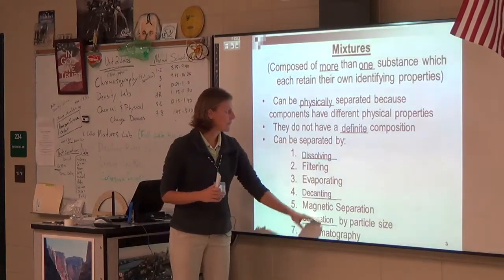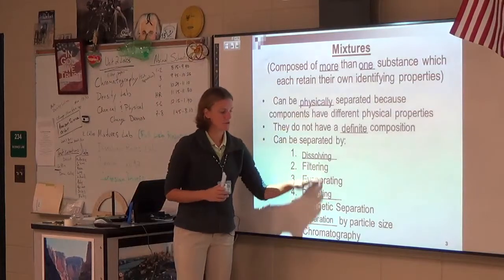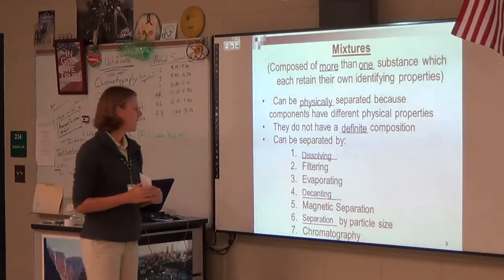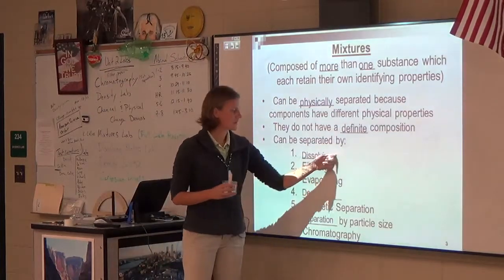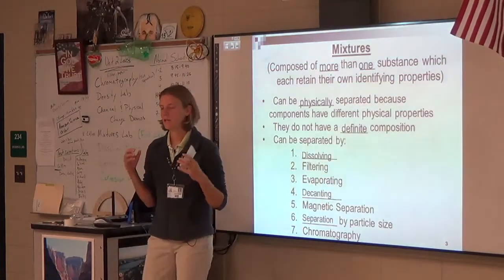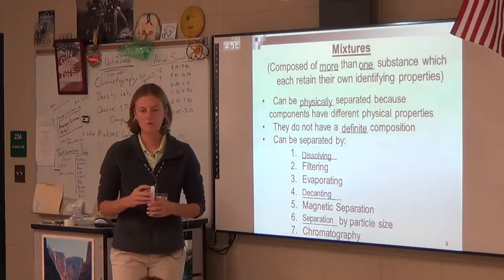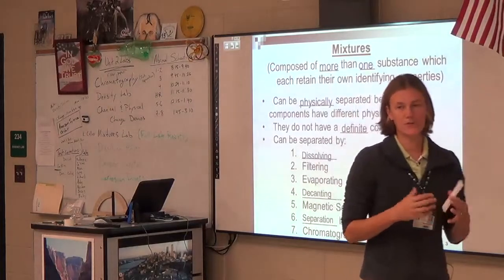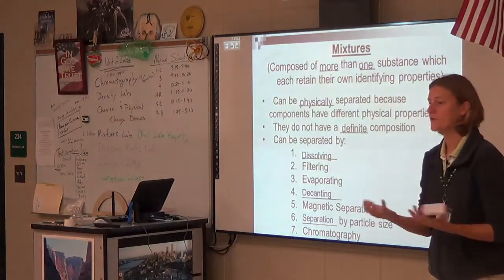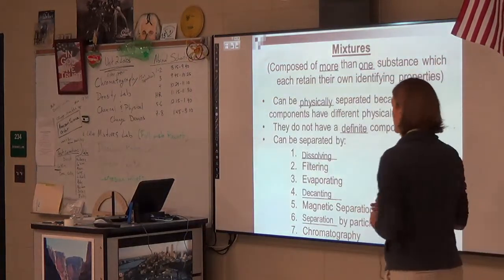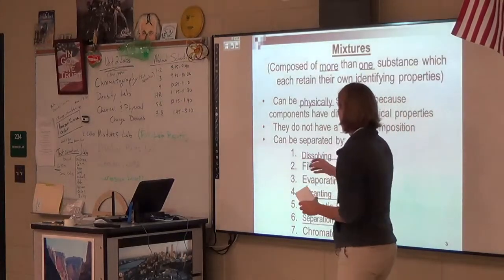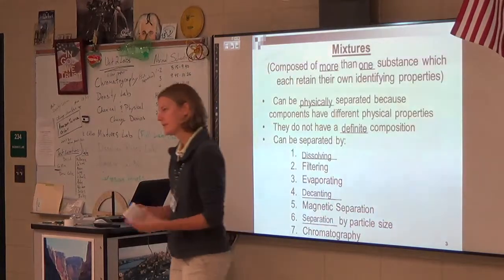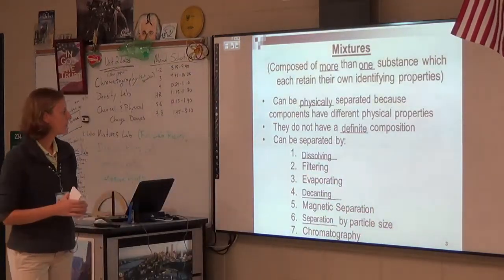Now, when I say physically separated, here's your list of physical separation techniques, or at least a few of them. Dissolving. Say you found some rock, and you want to separate out certain minerals in the rock. Maybe even salt is in the rock, or some sort of sandstone. Put it in water. The salt should dissolve out, and you'll be left with everything but that. So that's one way to separate something out.